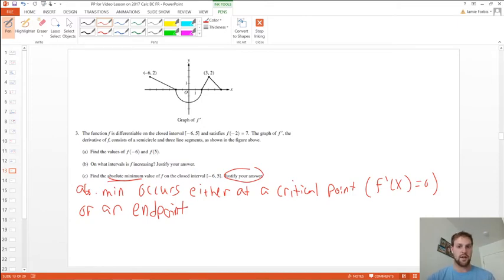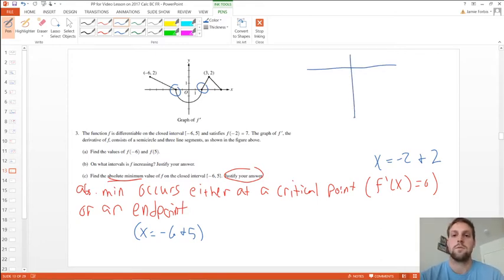So all we have to do now for our justification is check all those points, and then we'll be good. Our endpoints are x equals -6 and 5, and our critical points occur at x equals -2 and 2, and technically 5, but that's already considered an endpoint. So I'll do the chart up here. Remember, for absolute extrema, you want to do a chart and show all those values. I'm going to put it in order: -6, -2, 2, and 5.